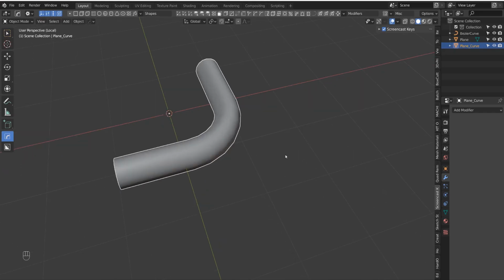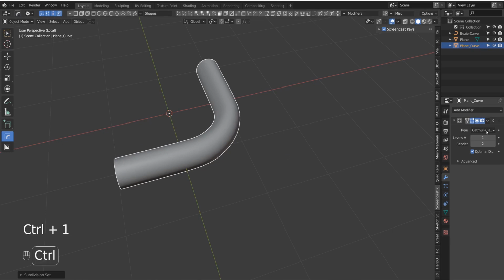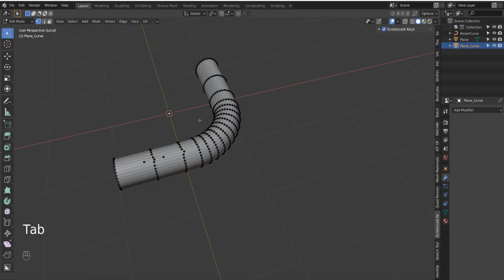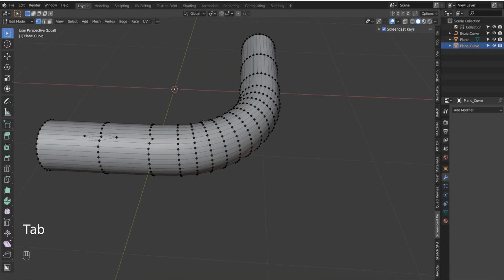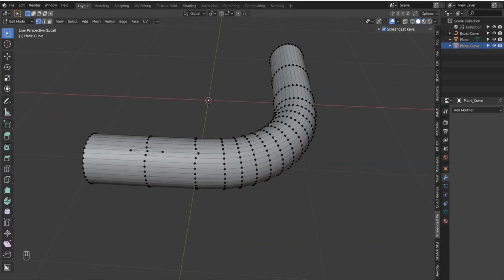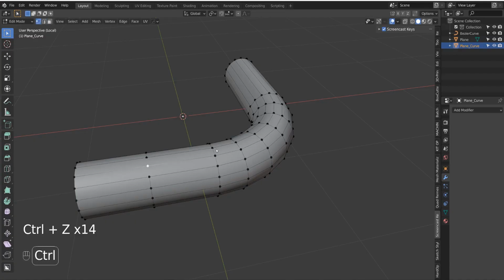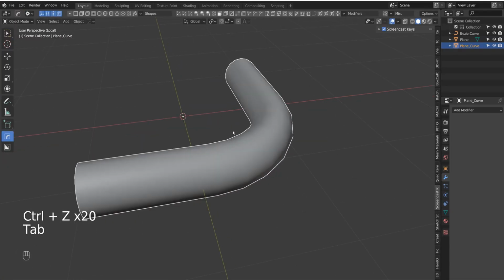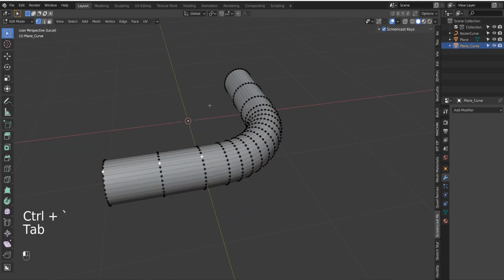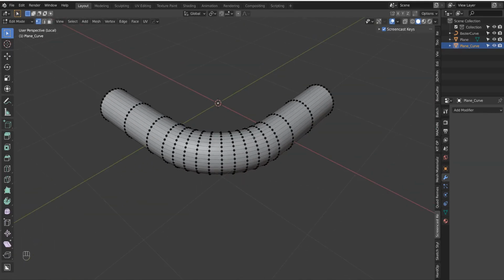So let's add one level of subdivision by simply pressing Ctrl 1, which will add subdivision modifier to the mesh. And how it works is simply when you apply it, you will see it simply makes this mesh more dense. Don't worry about it, it's just messed up because I subdivided it manually. You know what, let's just go back in time and fix it. There we go. So let's do it again. Ctrl 1 and apply it. Now everything is peachy. So you see that it simply added more mesh onto it.